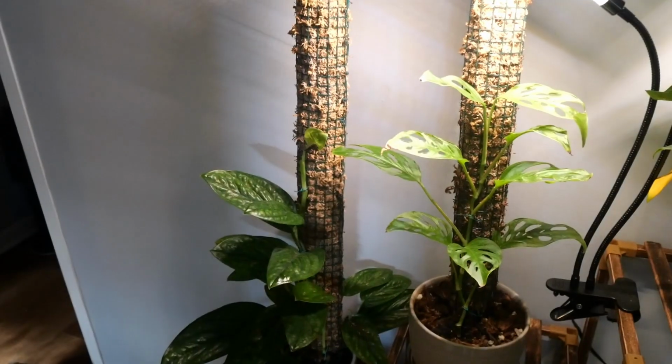I need to repot some plants. I'm probably going to be repotting them back into the same pot, but I want to change out the potting medium and take a look at the roots. So come along with me as I do some planty chores, and yeah, let's get started.